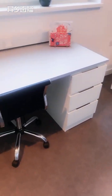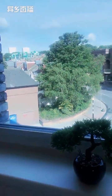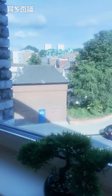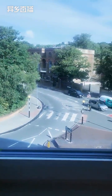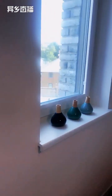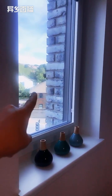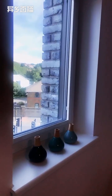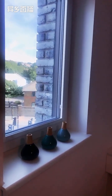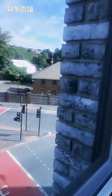So again, you've got storage where the desk area is. And in this particular room, you've got a nice view outside at sunny Brighton. We're having a beautiful summer's day today. And then you have another window in this room too. Where we're facing, in that direction, is Brighton University, which is a 7-minute walk, and Sussex University, which is about a 7-minute bus journey. The bus stop is literally just across where that brown building is. The bus stop is just next to there, so you're very close.